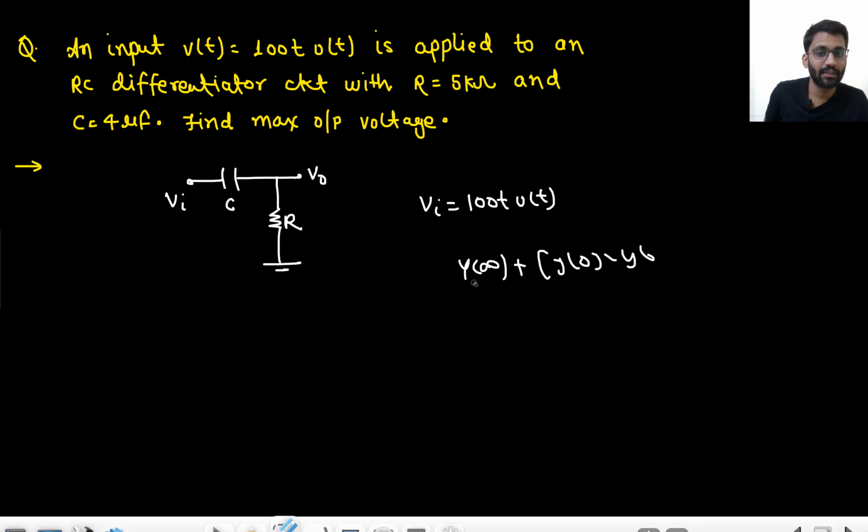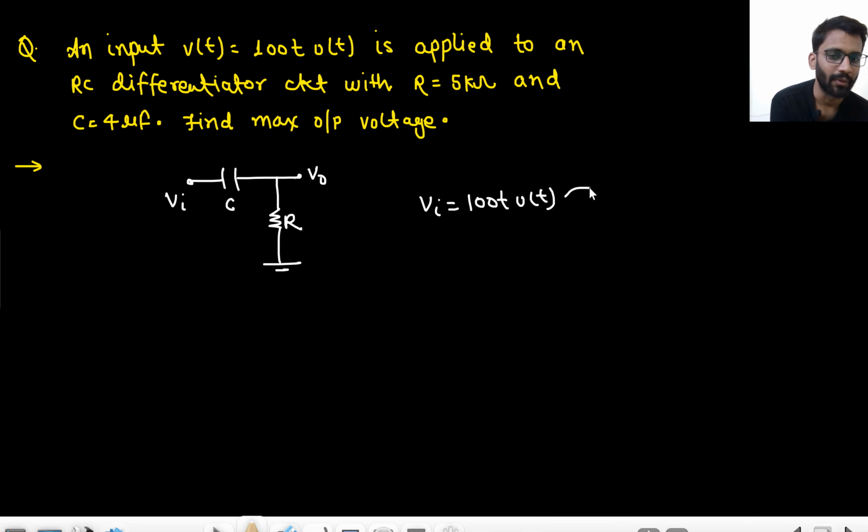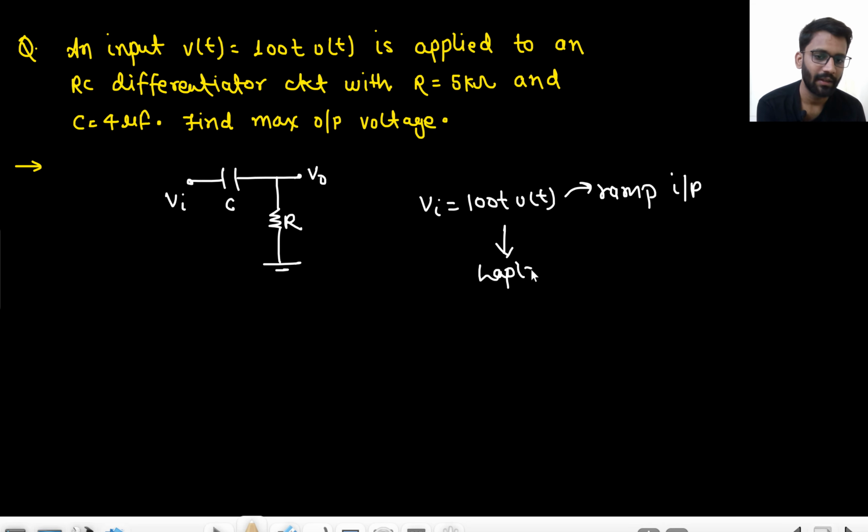No, you can't do that, because here the input is not a step, it is a ramp input. And did I tell you any formula for ramp input? No, I didn't. So we have to apply Laplace transform. There is no other way. Only for step and impulse input, I will tell you how to solve it in the time domain. For ramp input, we can't solve it in the time domain. We have to apply Laplace transform.